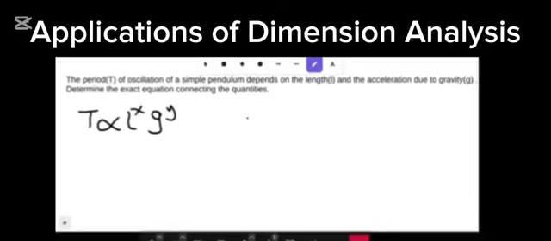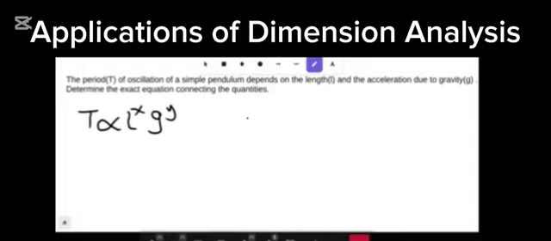Okay. All right. I said we've started this before, so I'm just going to refresh it again. Under this second application of dimensional analysis, we've looked at the first application, which is to show whether equations are dimensionally correct or they are not. And now this second application of dimensional analysis is to derive the equation connecting physical quantities.